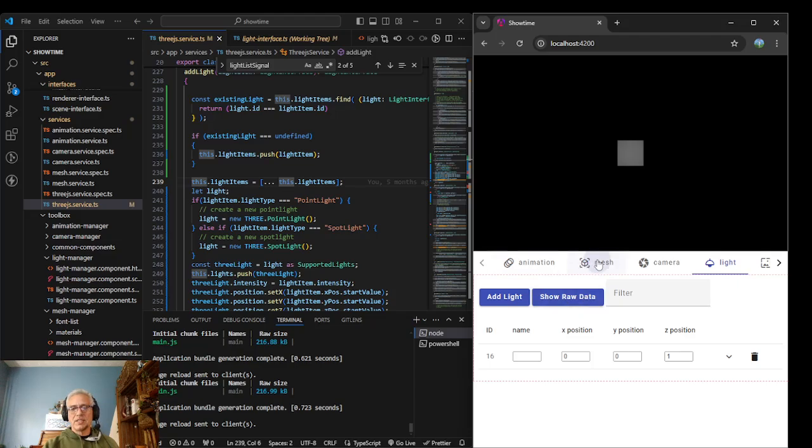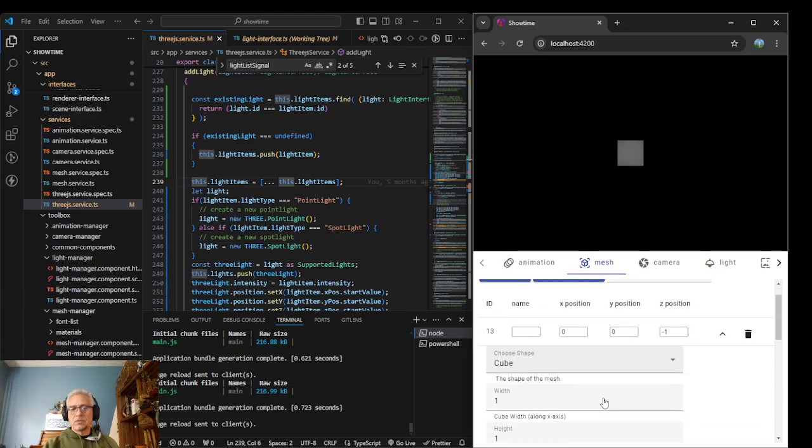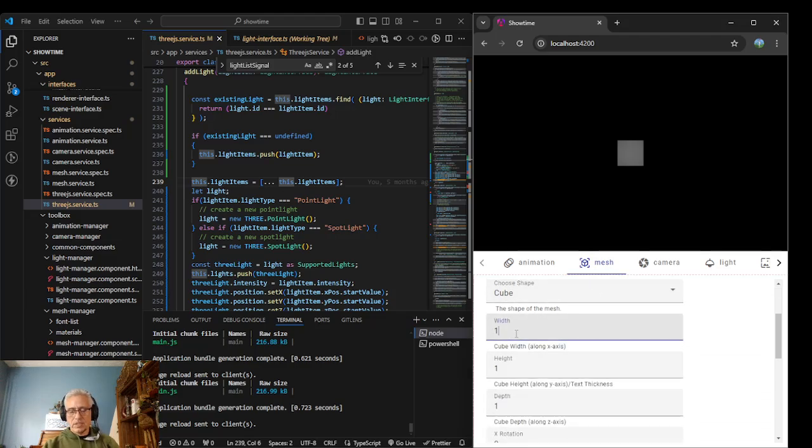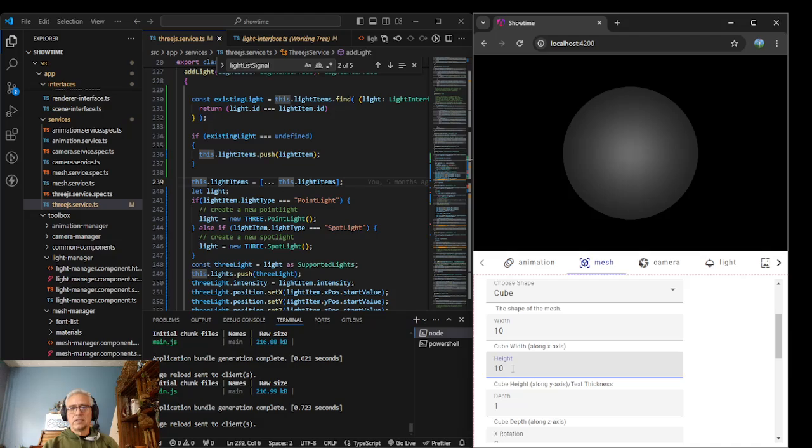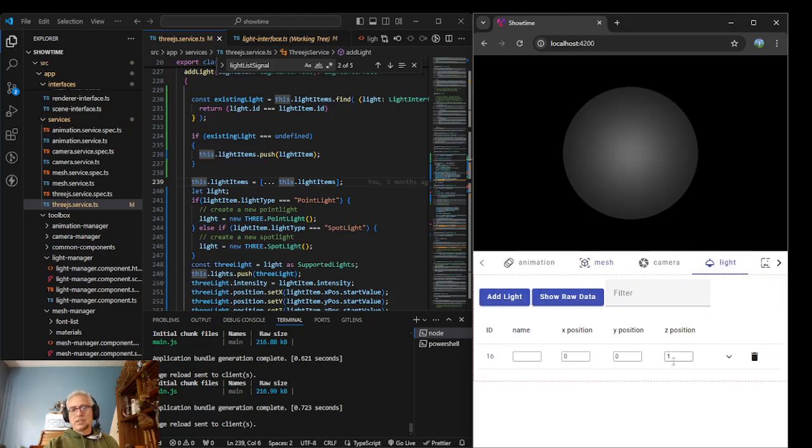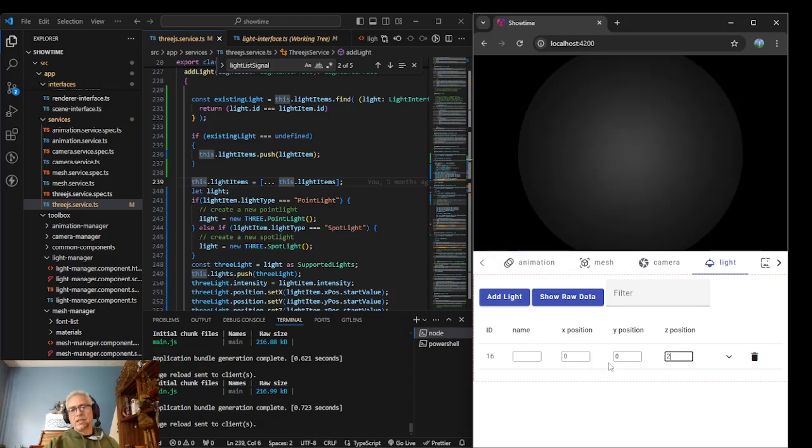But let's go back to the mesh and make its width 10. Oh no, it doesn't look like it. Oh yeah, it did 10. I was like, oh no. Yeah, so that worked. Now we have a spotlight and we do not have duplicate items in there. So the bug is smooshed. Yeah, 21 minutes. Bug fixing does take a lot of time.